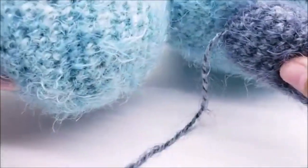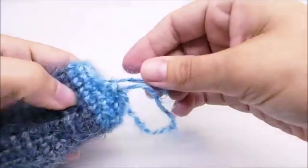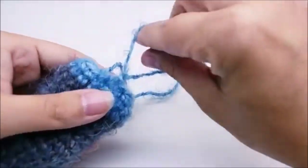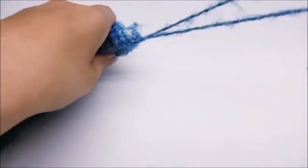Probably just sew mine on somewhere right an inch or so below the neck. Sew it on both sides the same. And make sure when you're done with this arm that you leave a long tail for sewing. Well, it doesn't have to be real long, I guess. I usually leave about 12 inches or so. And you can sew his arms on wherever you want. It's really up to you.